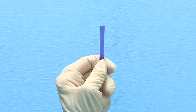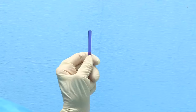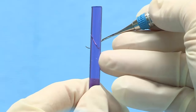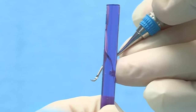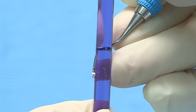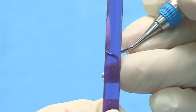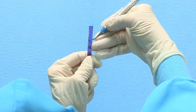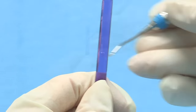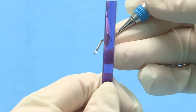To test the cutting edge, hold a plastic test stick in your non-dominant hand between your thumb and index finger near the bottom. Hold the test stick upright at 12 o'clock and hold the instrument in your dominant hand with a modified pen grasp. Place your fulcrum on the right side of the test stick near the middle, bring the instrument around the back of the stick with the toe pointed toward you, and place the cutting edge against the left side opposite your fulcrum. Tilt the terminal shank very slightly toward the test stick, place the edge laterally into the stick and release. Test the heel, middle, and toe — a sharp instrument edge will bite or grab the test stick and you will hear a metallic click or ping. If the cutting edge slides over the side of the test stick, the blade may still be dull.